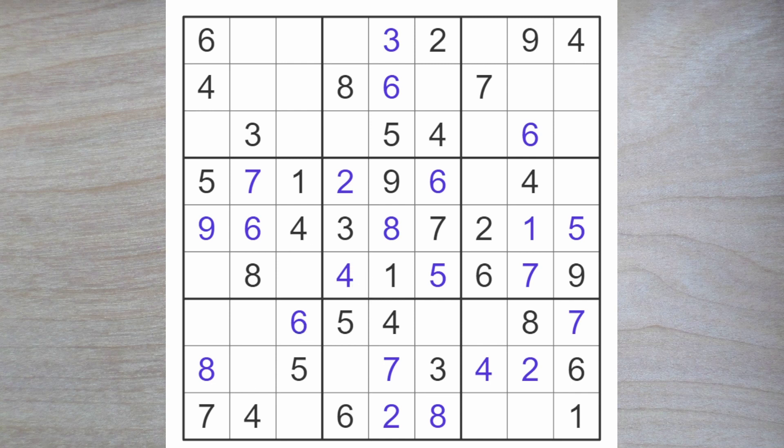We have a very common pattern here — a seven and an eight in these positions, repeated three times. We can place candidates for seven and eight in these pairs, and without knowing exactly where they go, we know certain squares cannot be a seven or eight — so they must be a two, three, and a nine. This gives us: three-or-nine, two-or-three, and two-or-nine — not very helpful yet.